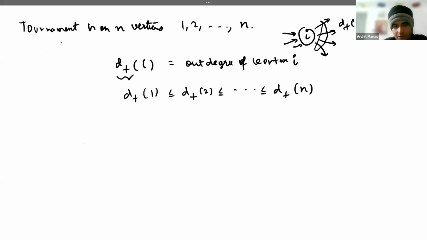Okay. So let's say we have this sorted sequence. Now, what we would like to estimate to understand this out degree sequence better is things like how large is d plus of i. This is a very useful technique in general, when you're trying to double count things on tournaments. It's very useful to know that the out degrees satisfy some inequalities that we're going to prove now. So let's say I want to find a lower bound on d plus of i. Can anyone tell me how I could do that?